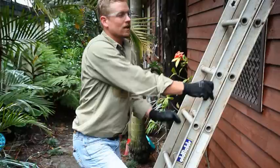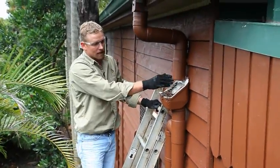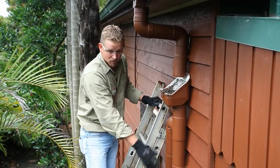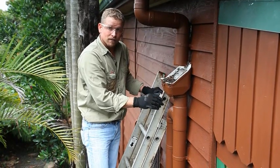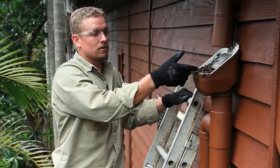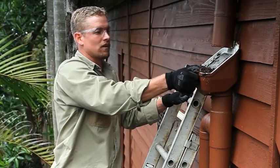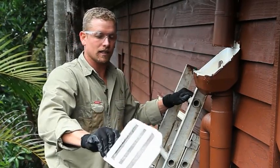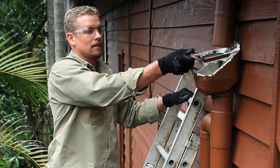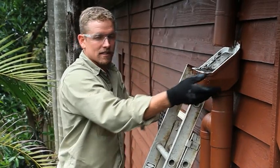Leaf eaters are another great device that can be put in your stormwater system. The idea of a leaf eater is that the larger debris is brushed away from your stormwater system and your first flush system, which means your first flush needs less maintenance. To clean your leaf eater, simply scrape the leaves off the top, or the screen can be removed, the leaves taken off, and it may need washing out before reinstalling.